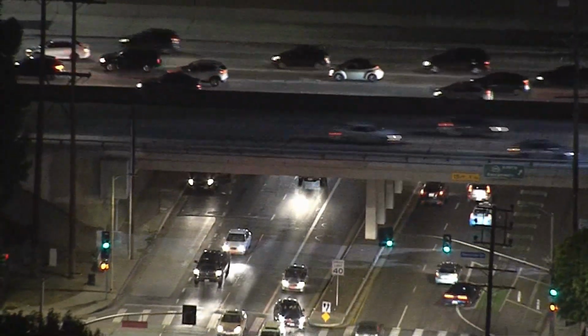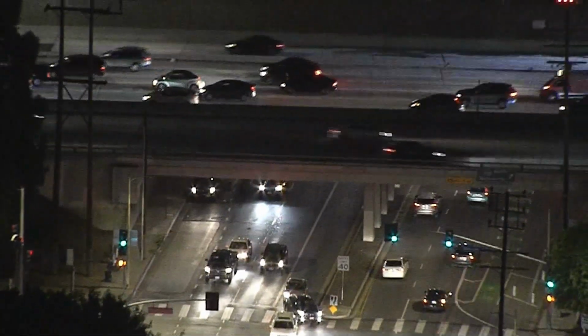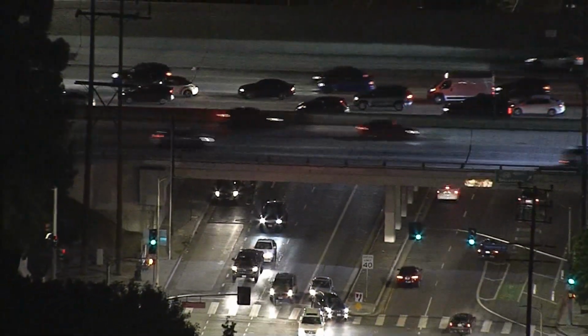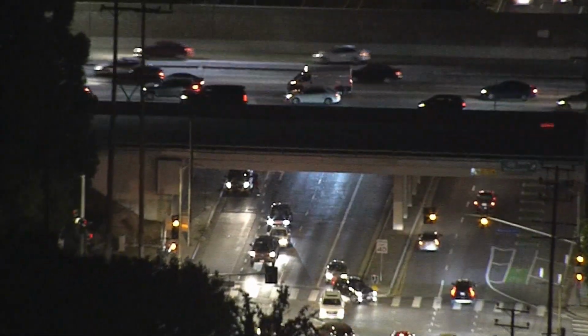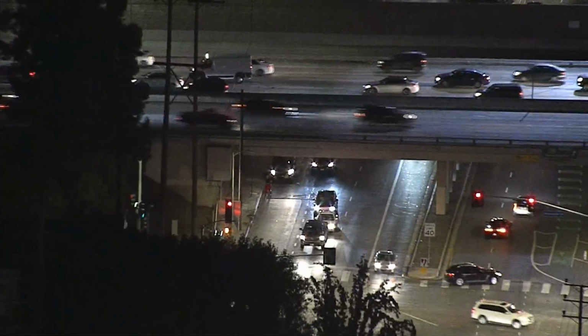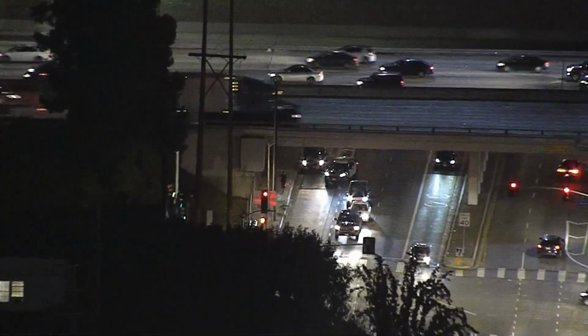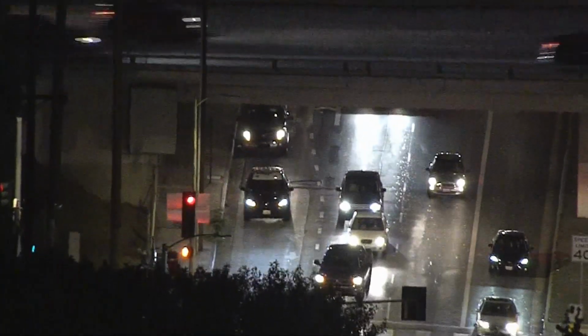Okay, so he's trying to get people to give him a ride. You can see the driver door is open there. You can see the suspect there in his red shirt. He may be trying to get back into the suspect vehicle here. Okay, so now we see him. He's wearing red shorts and a black shirt. We see the first police unit rolling up here. I'm going to use my doubler here. You can see him running there.